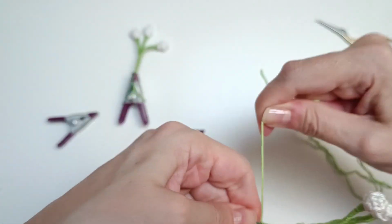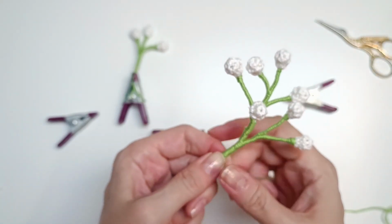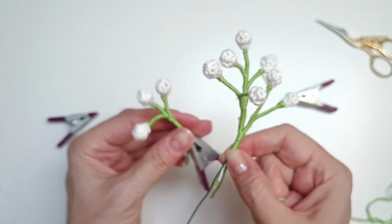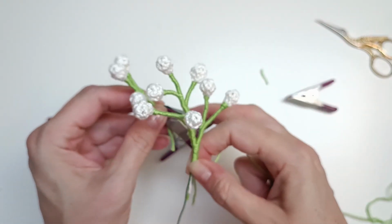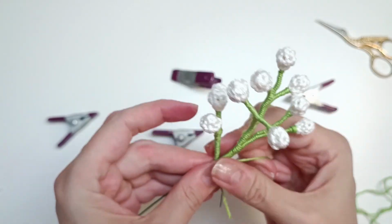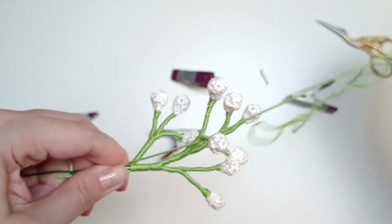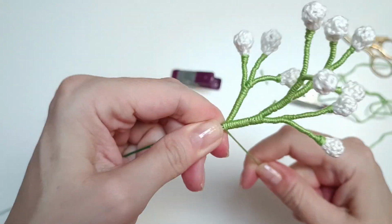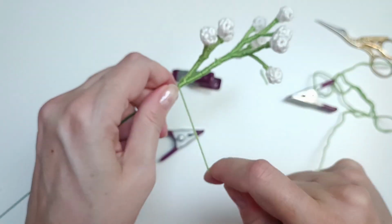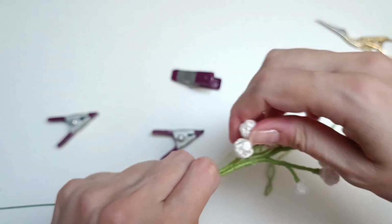I am wrapping towards me, but depending on the yarn you have, you can be wrapping outwards. Okay, so now the next one is gonna be the triple one, and I'm just gonna add it like I did the rest of them. So I'm holding it, and I am wrapping it around. And that is the whole story on how to crochet this flower.